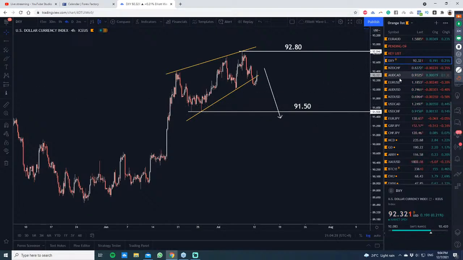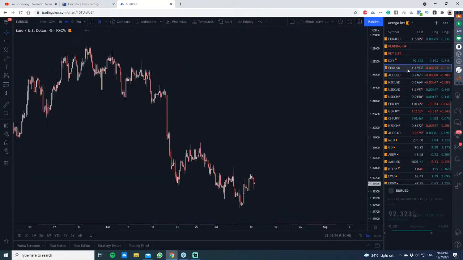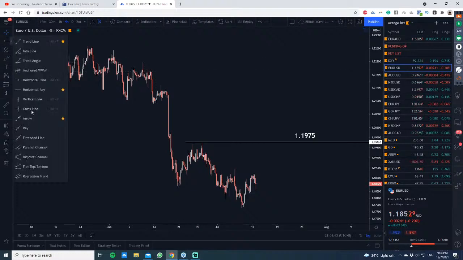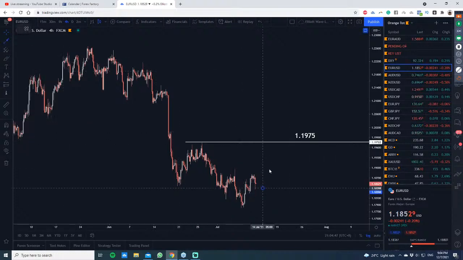And of course, with that, we do have a couple of major pairs you can keep an eye on for the week. So you have euro dollar over here. If you flip it, inverse it, if the dollar is likely going to weaken, then naturally, if you are looking at euro dollar here, you can take a look at a potential buy short term, very short term, towards an area of 1.1975. And once price taps this area here, you want to be very careful.